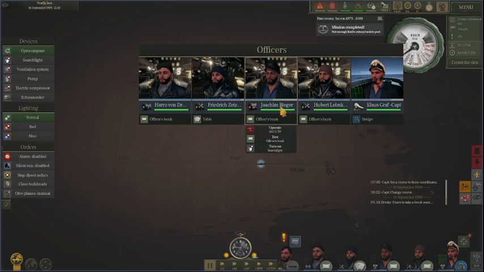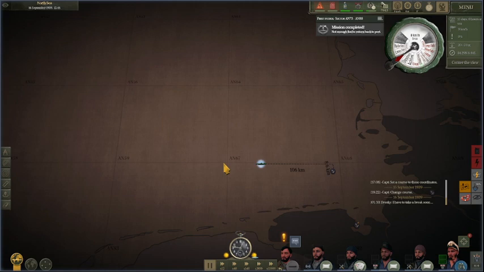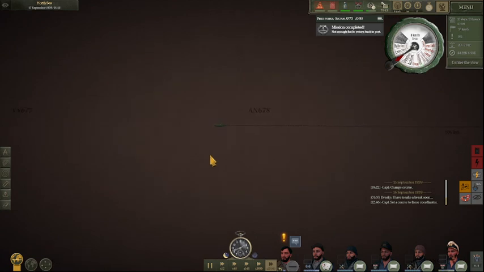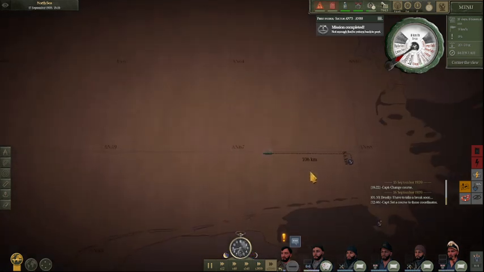Well, this is a different one that I've never run across. I can't get resupply because there's no resupply boats in my area, yet I'm really close. And I've run out of fuel. As if a boat wouldn't find me here.